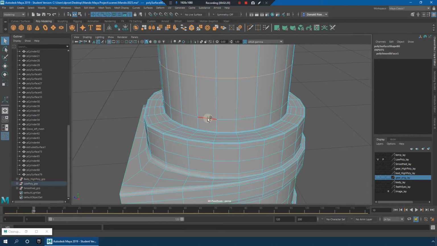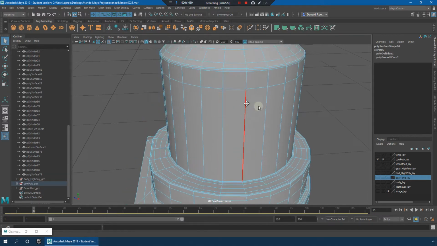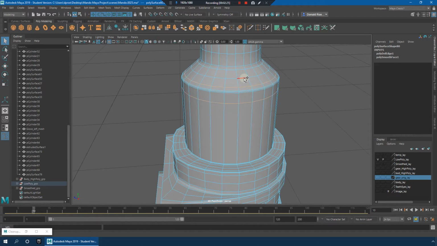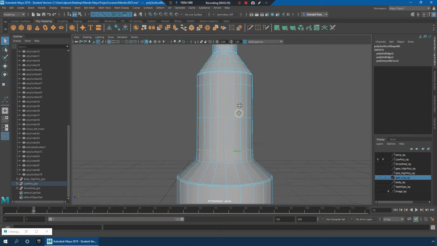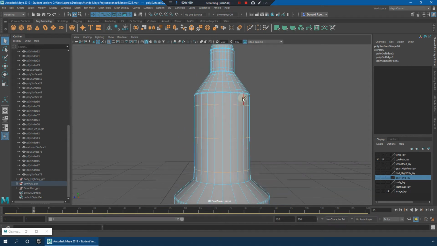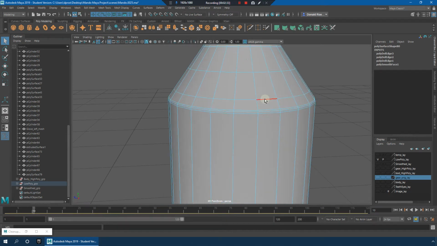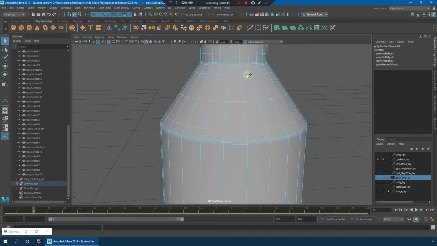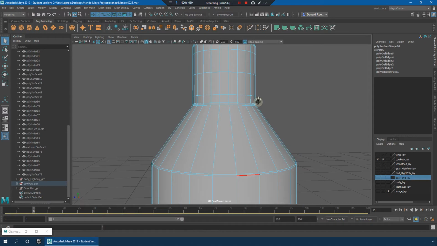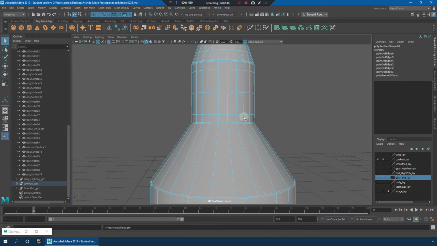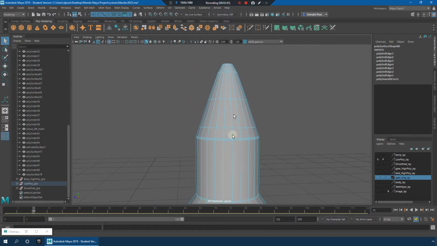But I can go in and clean up some of these unnecessary edge loops it creates. Usually I find that'll create about 1, 2, 3 edge loops between every span of ring faces.